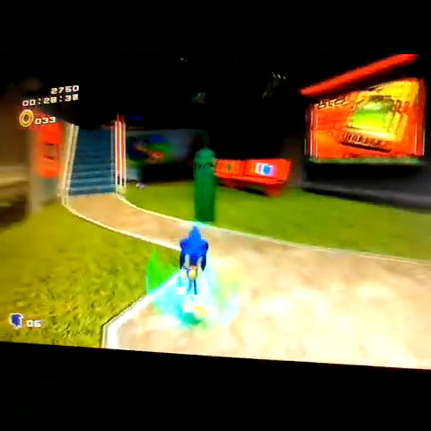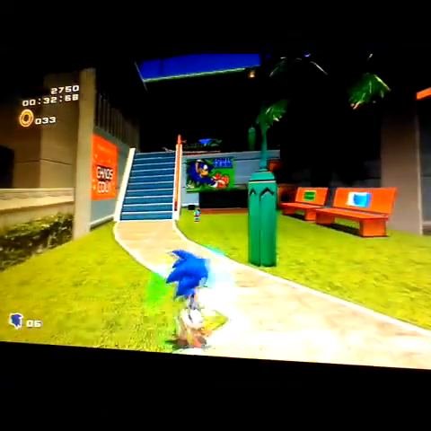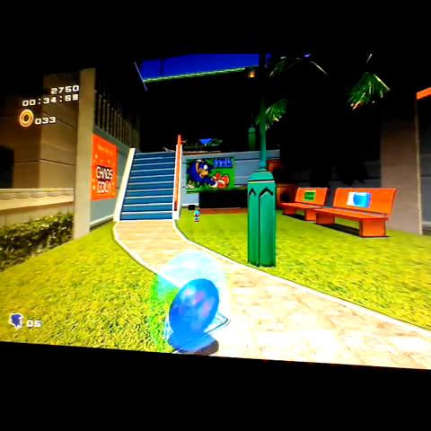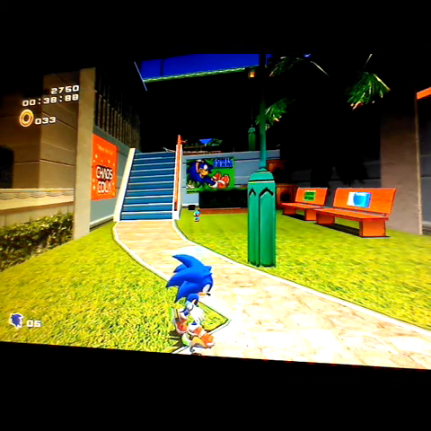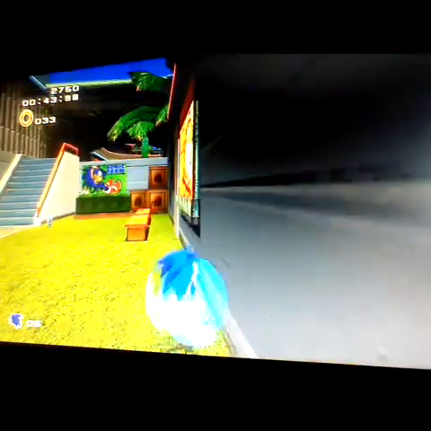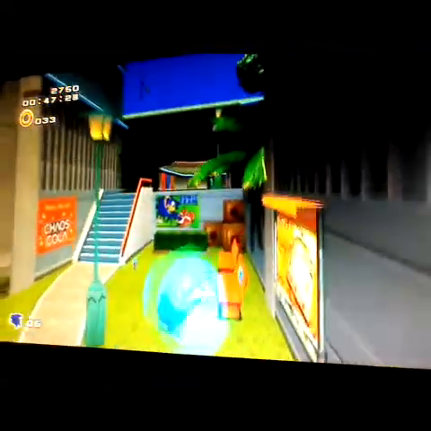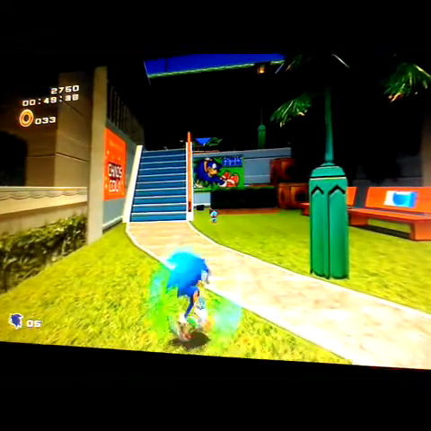Okay, so now that we're here, this glitch is called the Super Bounce. To do this, you need to charge up a spin dash, then let it go. You need to have really good timing. When you get really near the wall, jump and press the X button to do a Super Bounce, and you will go bouncing up really high. I'll show you what I mean. Watch.